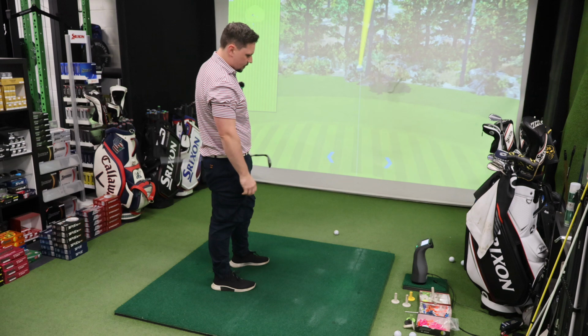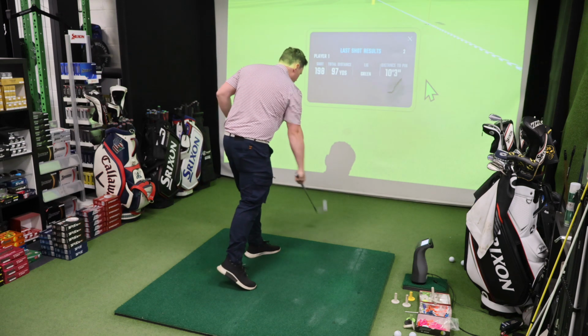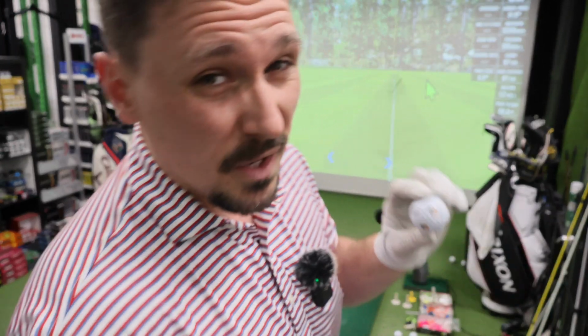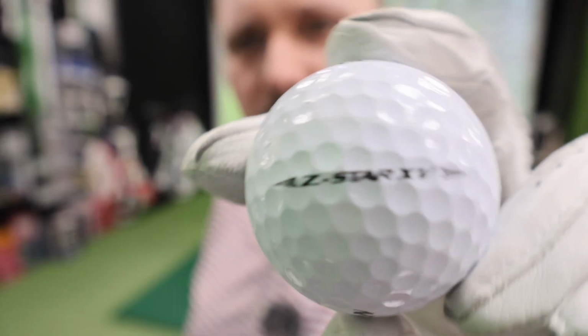Yep, that's a fair strike. Ooh, that is a very nice number. Taylormade have done pretty good so far in the other ball test, in the TP5 and the TP5X. It's a continuation, but how does it separate compared to the other balls? Let's go Z Star XV.